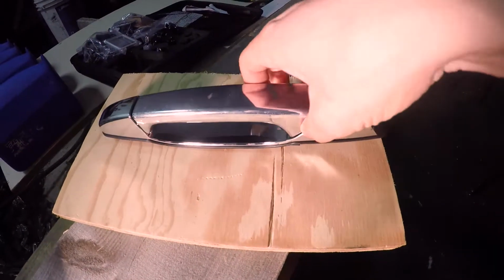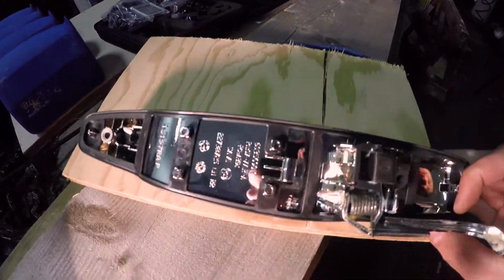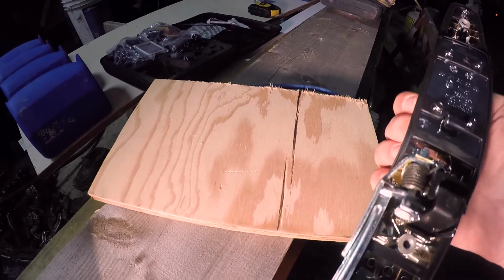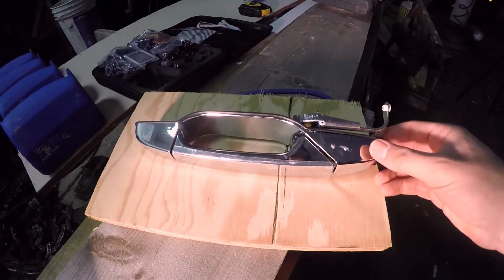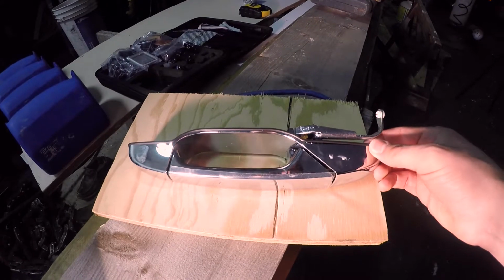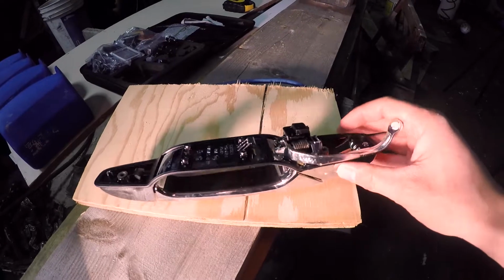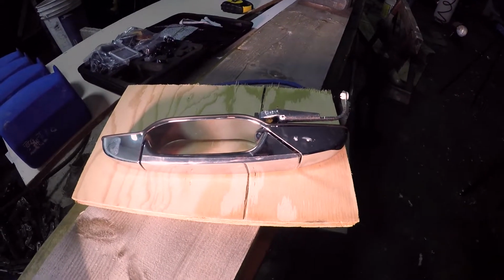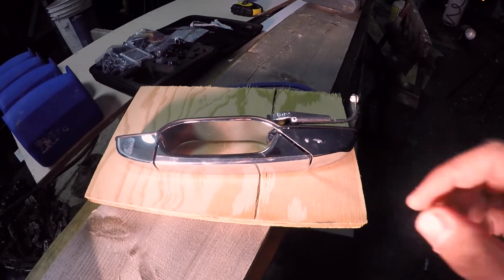You got the door handle. It's all nice and shiny. It comes with a little plastic cover on there. I bought this at my local GM dealer for about $90 Canadian. They're going out of business, so they gave me a little bit of a deal on it, but I've bought one before, and it's kind of the $95 to $110 range depending where you go. This is a factory GM part. Sometimes you can get a cheaper one at the local parts store, but I find that this kind of stuff is just as good with the new GM parts for that kind of money.